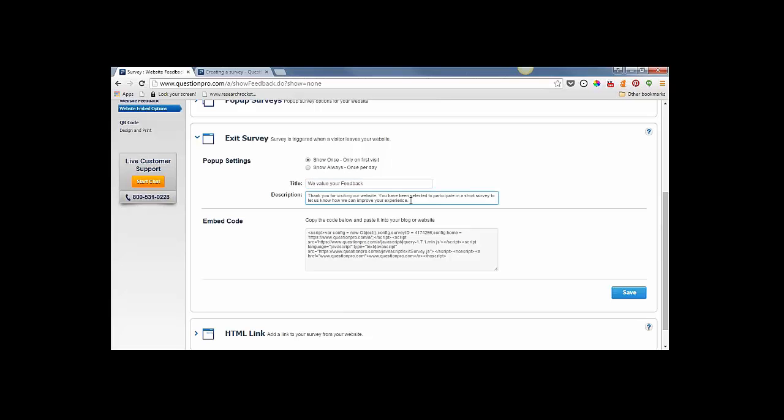So the things that are locked down for the title and description are the formatting as well as the buttons, so there's a no thanks or yes please. Those are the buttons that you can click for this screen, and those are locked down currently. So you can update the title and you can update the description. A best practice here, if you're going to offer a reward for people participating, is to mention that in the description, mention that in the invitation.